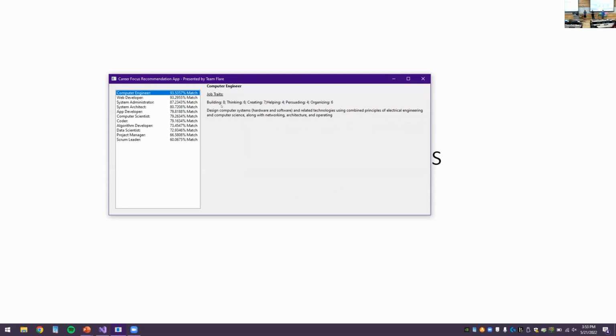Given these particular traits, computer engineer would be your closest match as a career. And then it goes on and on using Alex's algorithm to calculate which careers would best suit you. Of course, this is super simplified compared to what the psychologists and experts would do.